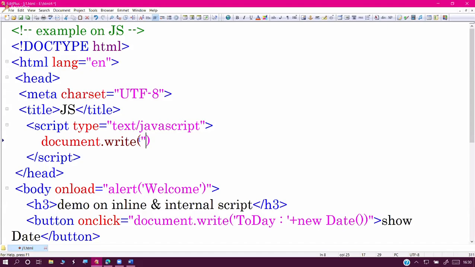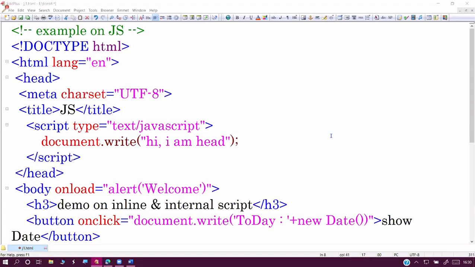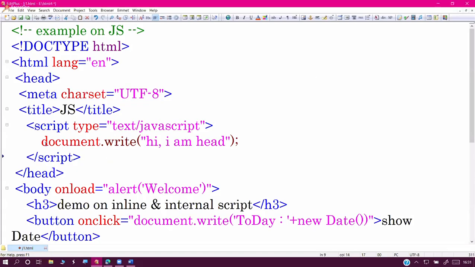Here I'm writing a small message: Hi, I am head. So document.write followed by Hi, I displayed a message.